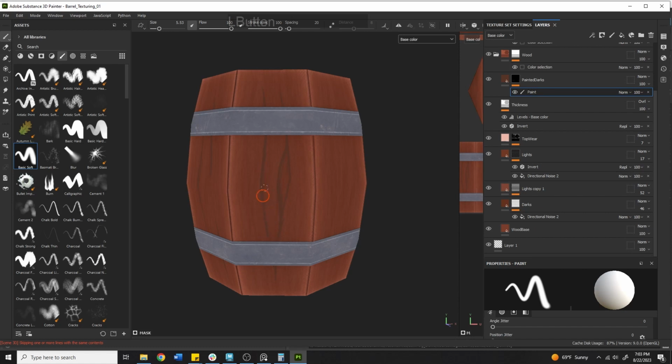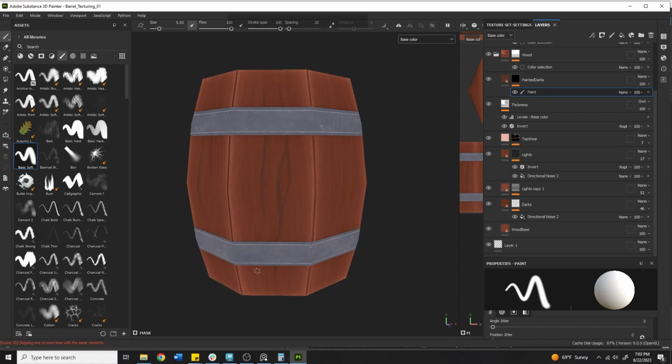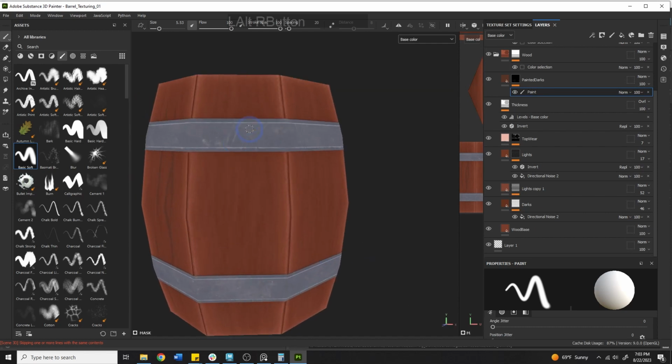And part of me actually wants to add a second branch here, which I'm not so sure about. I think that looks too mirrored. I want that detail to stand on its own. So it looks nice. And just come back in here and continue making some of these artistic choices.